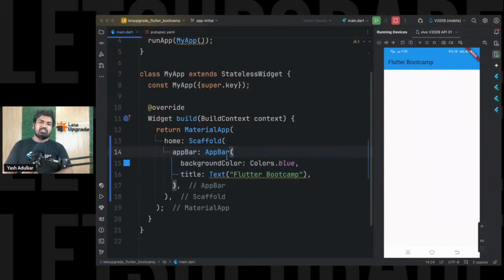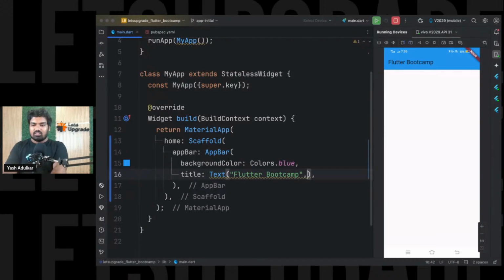But all these widgets are very common, but there are certain widgets that you use multiple times and continuously in your application. That widget is basically a text widget. Now, what does a text widget do? As the name suggests, it shows all the text that is present. And with Flutter, it's not just the text. Even though it's just a basic Flutter bootcamp, you can see there is a theme that has been decided. But you don't need the basic theme. You also need to change the theme, right?